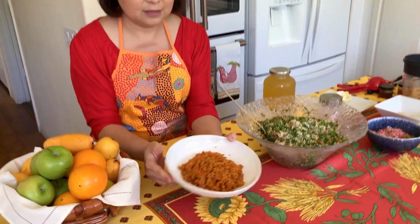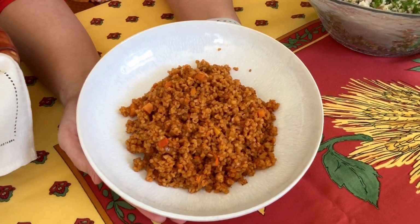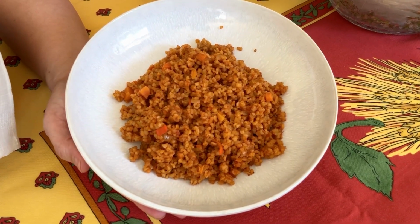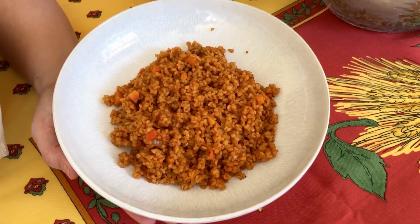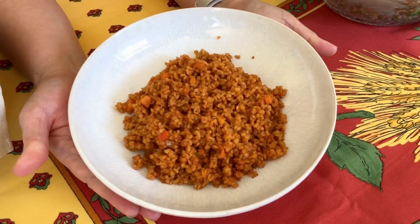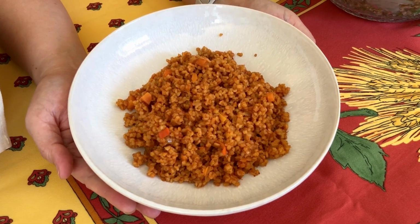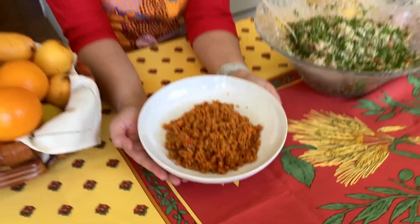And second to the last here, this is a Turkish dish that I have tasted in one of the cafes here in Southern California, and it's called bulgur pilaf. And I love bulgur anyway. I like the texture, and it has a lot of fiber, and it's so yummy. So pretty much when you make this, it's really like making almost like paella. So you saute tomatoes, onions, garlic with paprika and chili powder, and then you just bring that into a simmer.